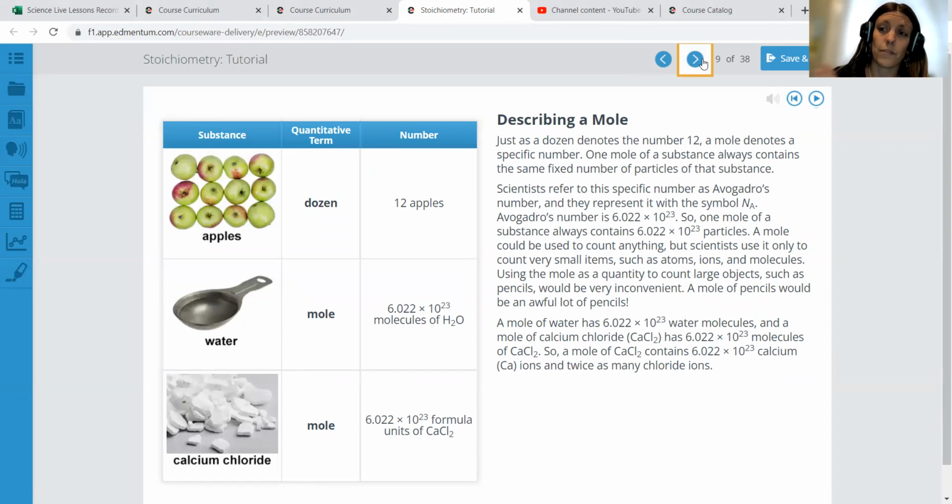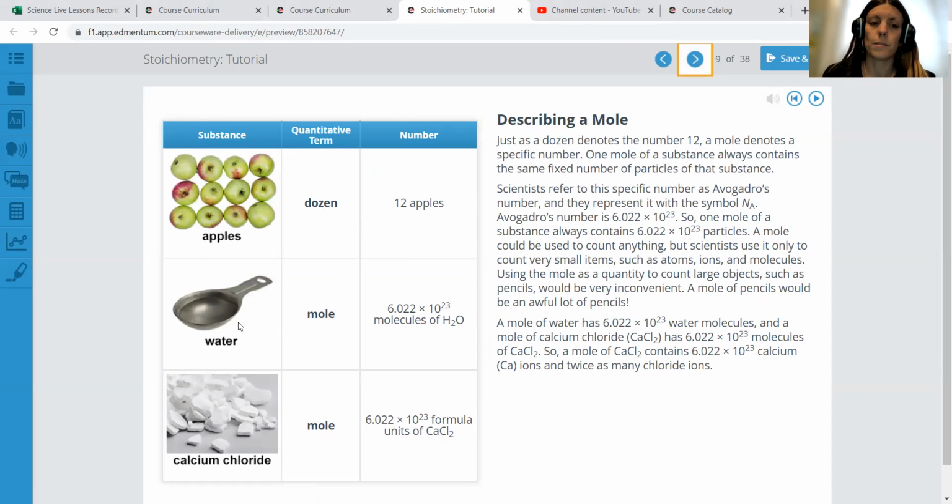Again, I have some other videos and little mini lessons of measurements and a whole bunch of stuff like that too. So substance is apple. Quantitative term, meaning the amount, is 1 dozen. And so as you count them, there's, okay, 4 in this row, okay, column, row, and there's 12 apples, so a dozen. A dozen is 12. The number is 12 apples.